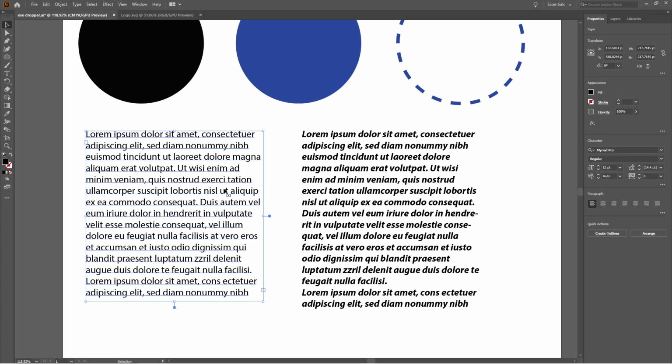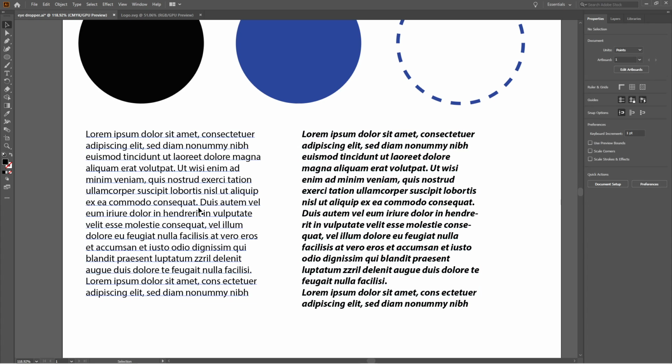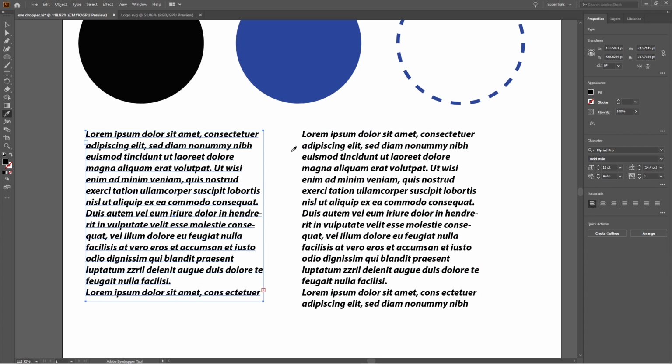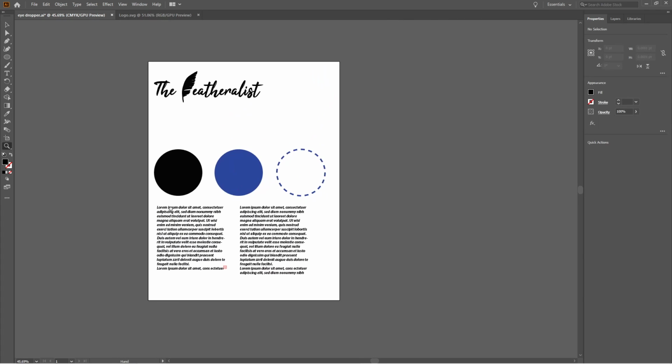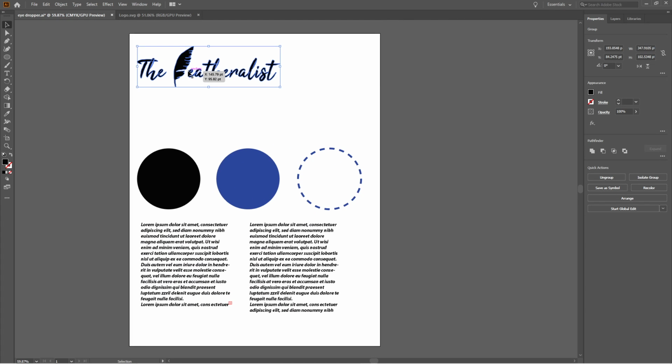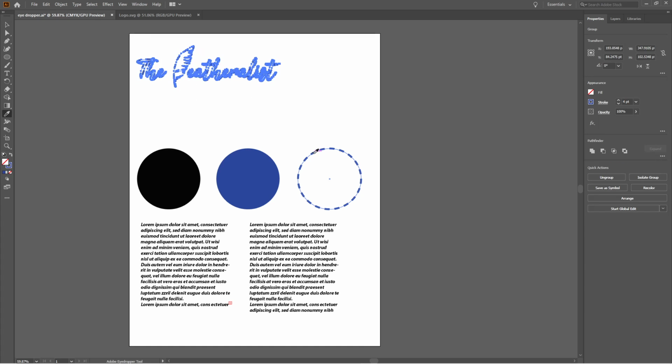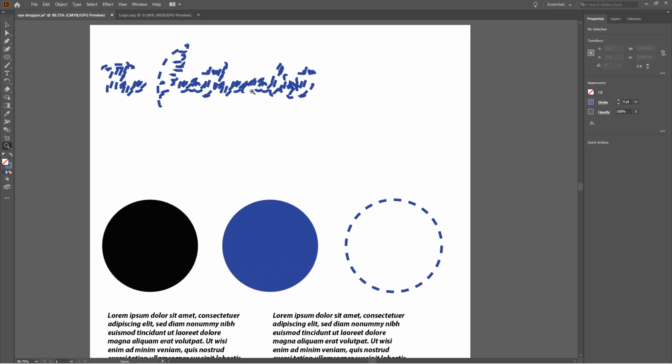If I have this text here, and on the right you can see I have this nice bold italic, instead of going down here and scrolling to bold italic, what I can do is select my text and take the properties of the text box. So that's what I want you to think about. And you can see it's the same idea. If I'm able to take my featherless logo, I'm able to use the eyedropper tool to select the properties of my blue ellipse. I can also select the properties of this dashed ellipse to get a whole different effect.